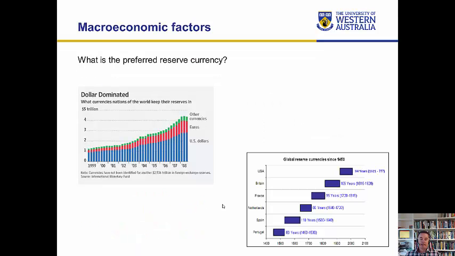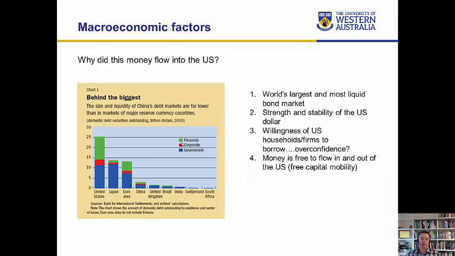Okay, what was the preferred currency? So all of these savings were pouring out of the countries in the East and they were going into the US. We can see in the graph on the left here that the US dollar is by far the largest global reserve currency in the world. So a lot of this money was pouring into the US because the US simply has the largest bond market in the world, and it was the only financial market large enough and sophisticated enough to absorb all of this inflow of foreign savings.